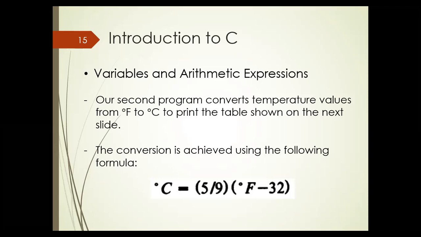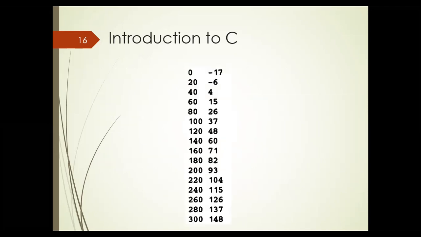So we want to write a very simple program that gives us output like this. The first column is the temperatures in degrees Fahrenheit, and these are the temperatures in degrees Celsius. We want to do that automatically. The starting value for our temperature in degrees Fahrenheit is 0, going up to 300 in steps of 20. For each value, we want to calculate the corresponding temperature in degrees Celsius. On top, in this particular output, you don't have labels for the columns, but you could add them, saying this is degrees Fahrenheit and this is degrees Celsius, which is much more informative.